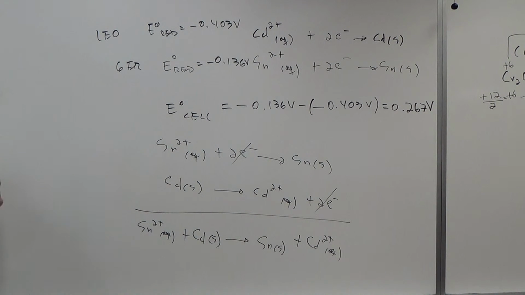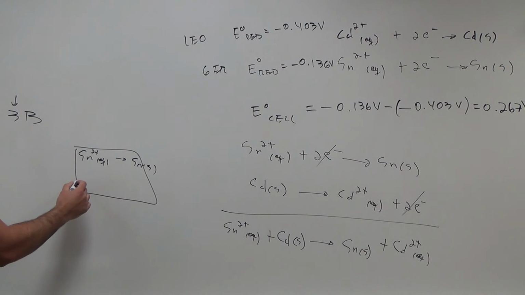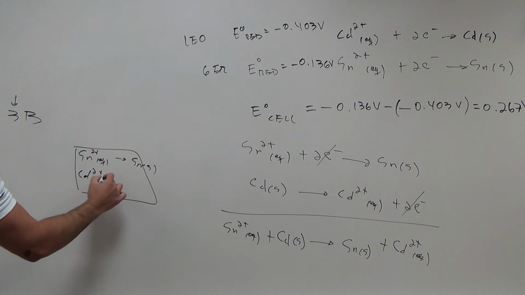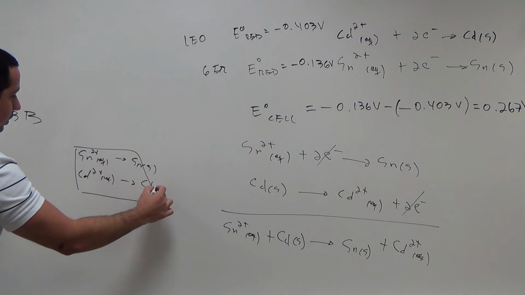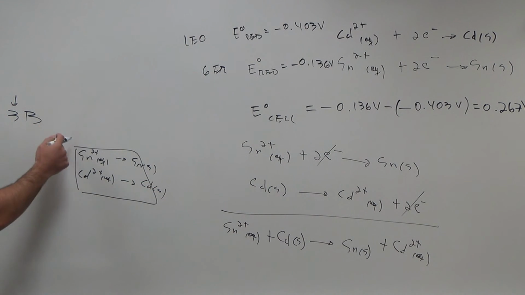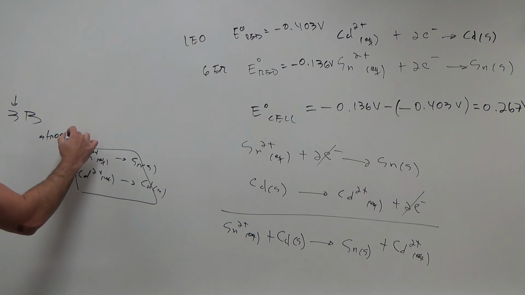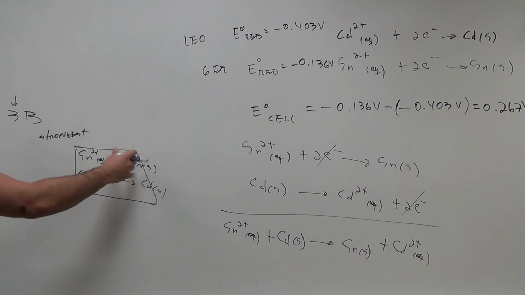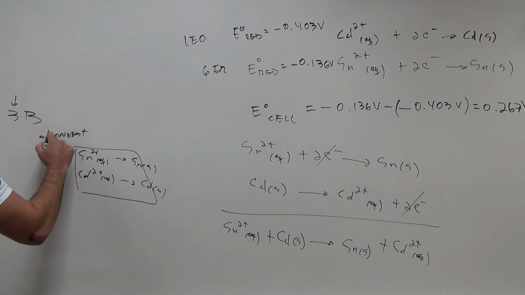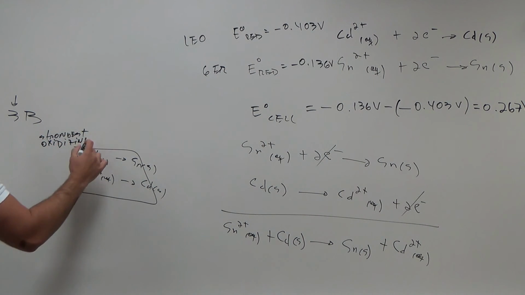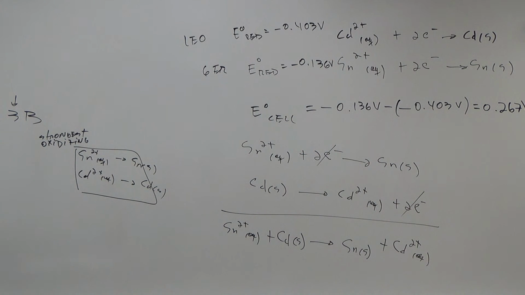Okay, you place them on a little table, yes? Some of you are still tripping about this. Which one goes on the top? Sn goes on the top. Sn solid. And which one goes on the bottom? Cd solid, yes? The ones on this side are called what? Because these are reductions, the reverse of a reduction. Strongest oxidizing agent.